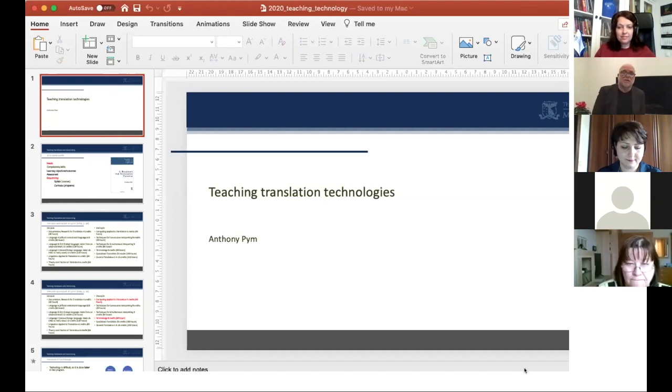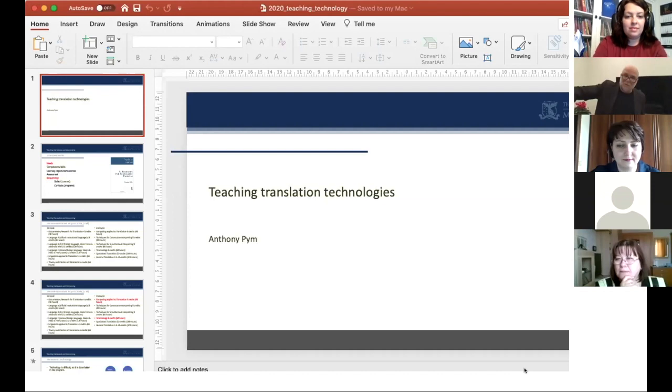I also think that these days, if you're going to do anything with language, you need a laptop. And if you're going to be a translator, you need a laptop. And so I really do not teach in a computer room at all. I just have a really big table. I have my students around the table and they're working on their laptops in pairs or threes. And I walk around the back of them and help them when they need help. And I try to do that right at the beginning. There's another reason for that we'll come to in a minute.